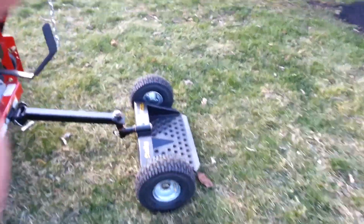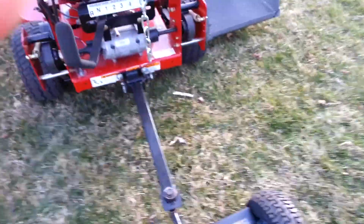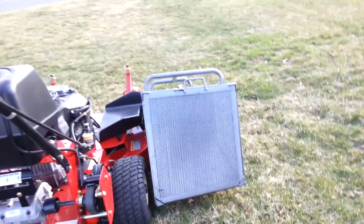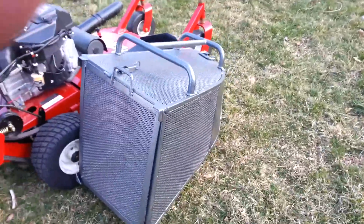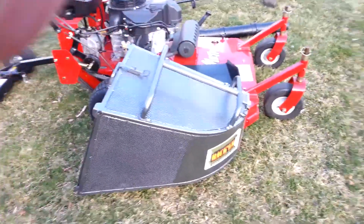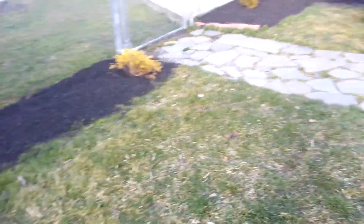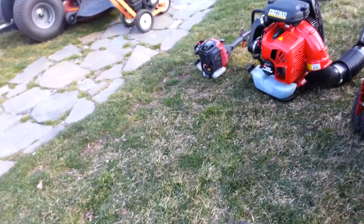2012 Wright Velke. And my Rackham bagger. This is what I'll be using most of this time. This is not all my equipment.